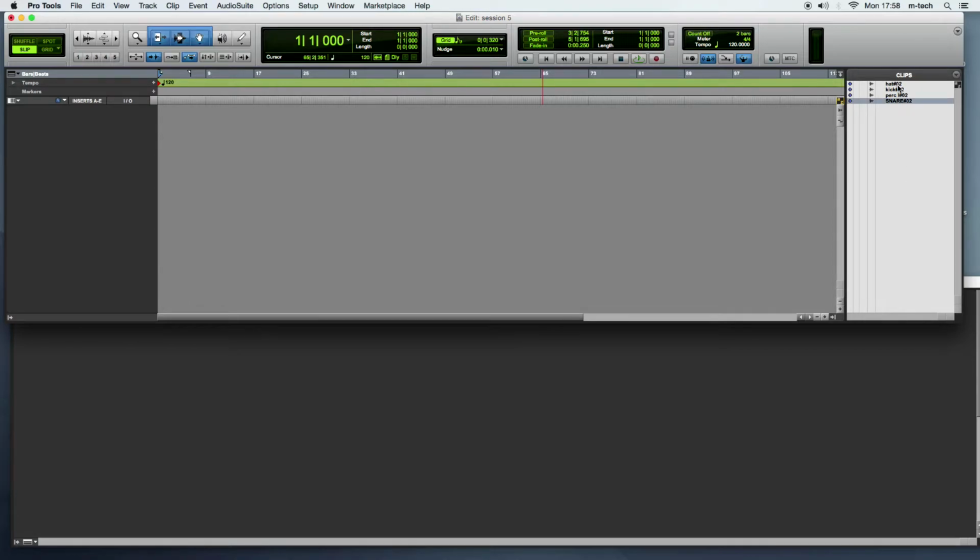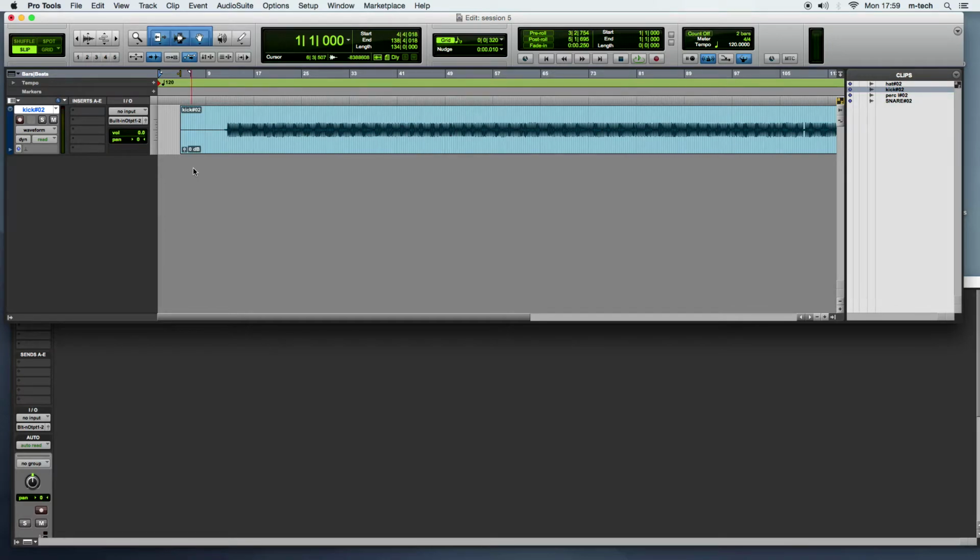So let's see what we can do. If I just select one of these tracks, I'm going to start with the kick drum file first. All I need to do really is just click, hold and drag, and just position them pretty much anywhere you want on the timeline. You can see the little red line hovering about there. I'm just going to place it right there, and there it is.